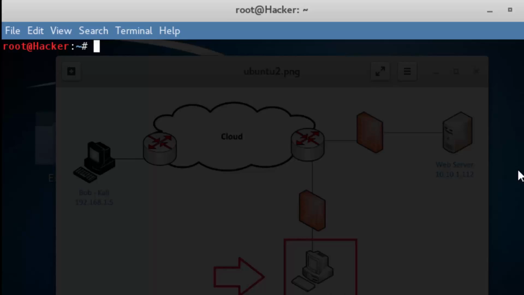This section heading is called executing a UDP flood attack. So what we're going to do in this section is execute that attack from our Kali end station against the web server over here. Now there's one thing that I need to point out inside of this topology before we begin. We can see this firewall icon over here. This firewall is actually disabled.